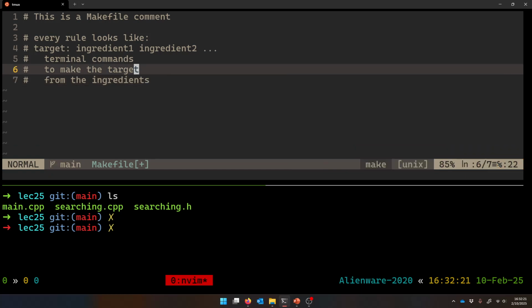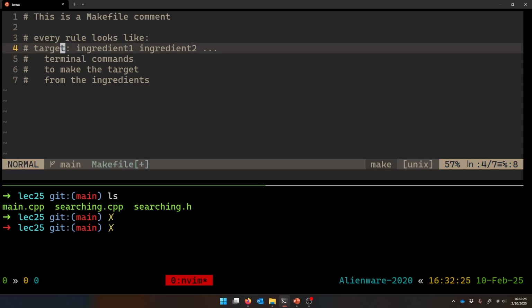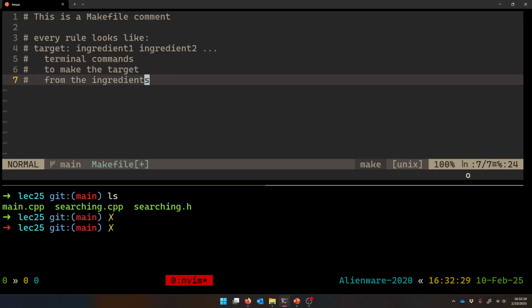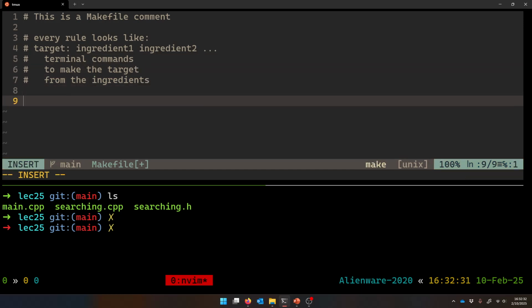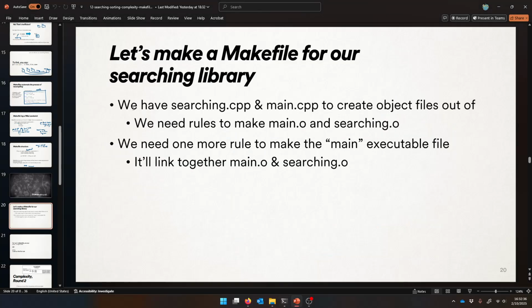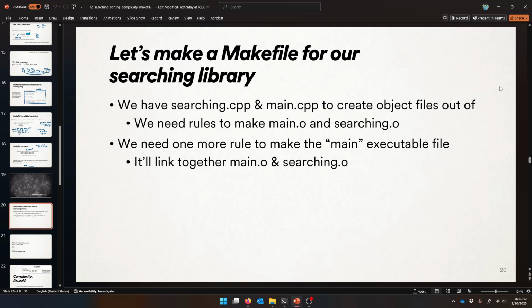And that's what you give there. Okay, so as many as you need, assume you have these ingredients, to build the target, because it won't run the rule unless it has these ingredients. It will go looking for them if it does not have them, and hopefully there's a rule if it needs them. So yeah, let's make all these different rules for what we need. So we need object file rules for these guys. We need to make the .o files for main.o and searching.o. So let's do that one.